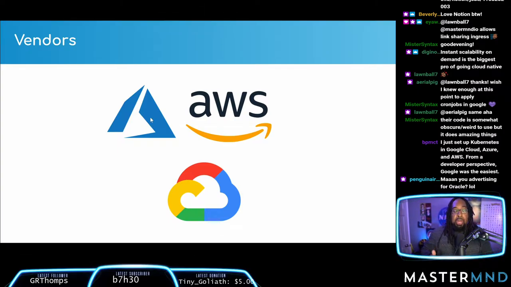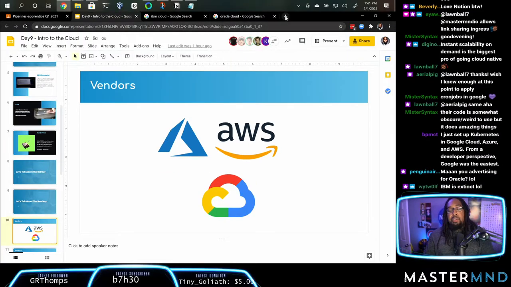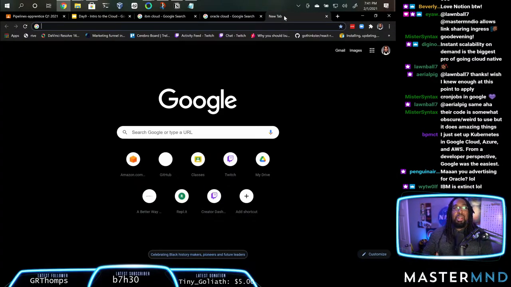So here's my recommendations for diving into the cloud. One of the big three: definitely pick one of the big three. These are the clouds that people are hiring for. This is where the mass market is hiring. Pay attention to one of the big three. I also think that as you're learning other things and building more and more products, these may be tough to make sense for smaller day-to-day things.